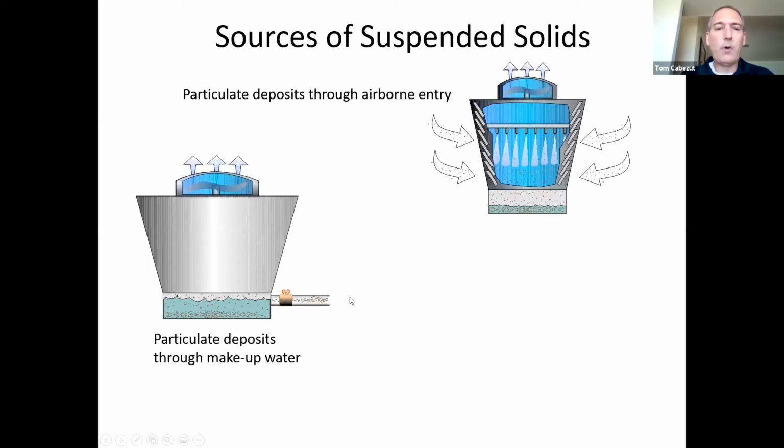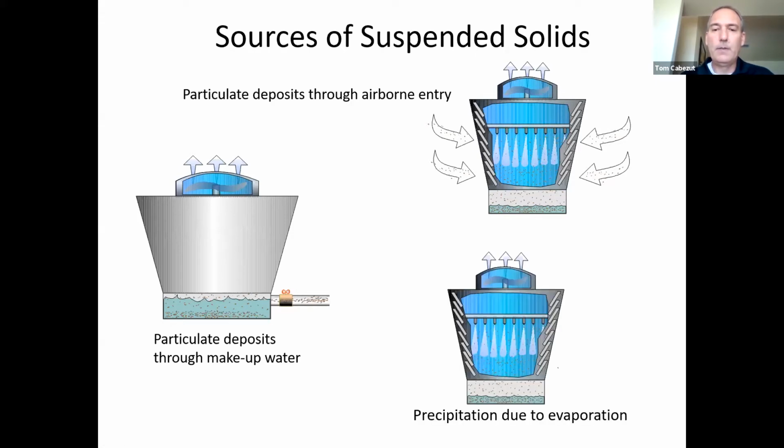The other place is through makeup water. As that makeup water comes in, it could bring in sand from the source itself, from the wells if it happens to be sandy, or pipe scale that has built up over the years, and carry it into the basins. And in specific areas throughout the country, they do have hard water. As that hard water evaporates, it leaves a lot of the precipitated minerals down in those basins also.